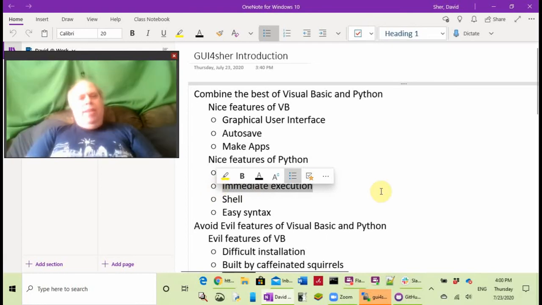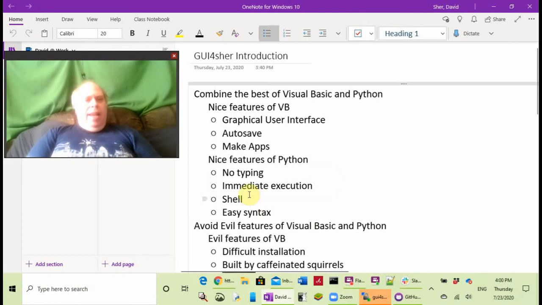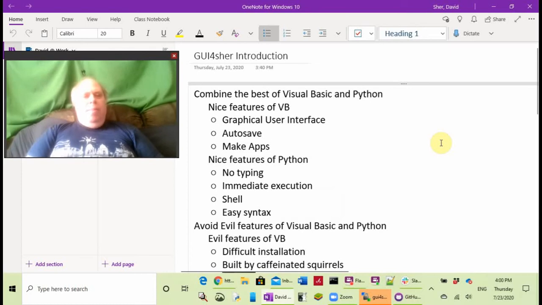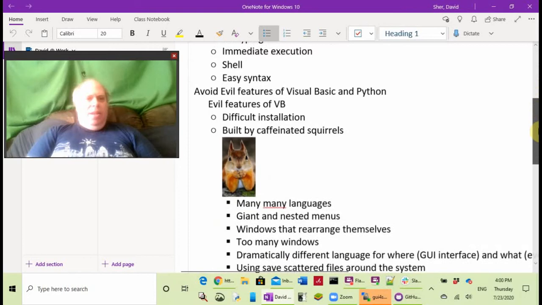You don't have to write 75 lines before anything happens. It has a shell to do the immediate execution in, and it has an easy syntax with indenting built into the language. Some people might hate it, but I sort of like it. As you can see, I indent all my stuff.